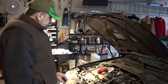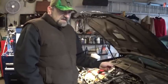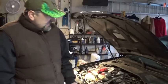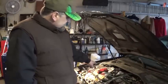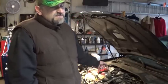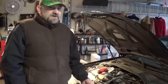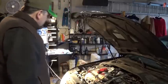At this point, my last test that I would do is going to the PCM. I'm going to check the connector at the PCM. Checking power and ground at the PCM, I don't think I need it. It doesn't make sense to me to do that. I'm going to leave this injector unplugged, unplug the computer, and check my control wire to make sure that I don't have a short to ground, which I don't think I do. But at this point, I'm leaning toward a bad PCM, even though I have never seen the driver fail in this way. So anyway, that will be my next thing.